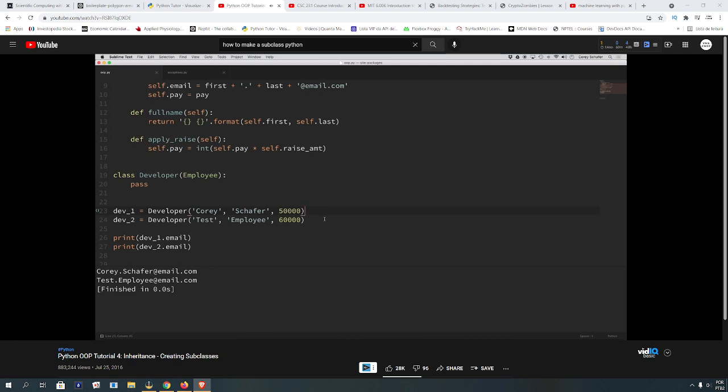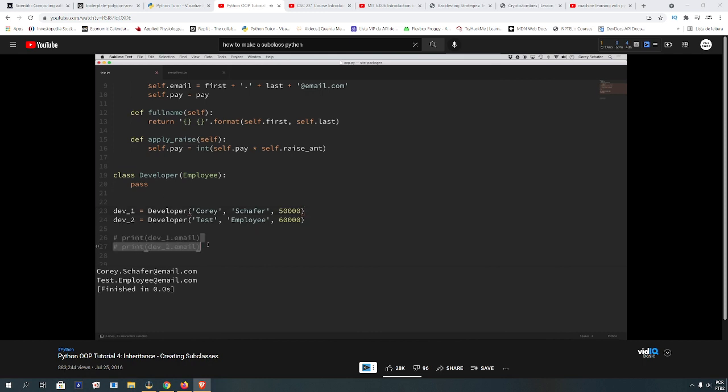class. So what happened here is that when we instantiated our developers, it first looked in our developer class for our init method, and it's not going to find it within our developer class because it's currently empty. So what Python is going to do then is walk up this chain of inheritance until it finds what it's looking for. Now this chain is called the method resolution order. Now I want to show you this really useful function here that makes these things a lot easier to visualize, and that is the help function.